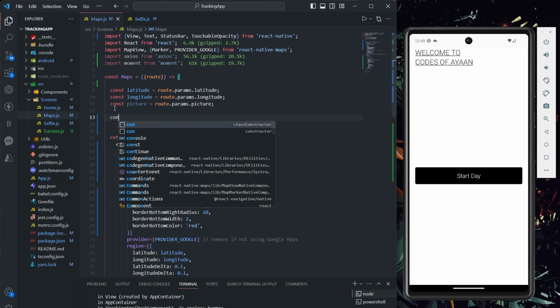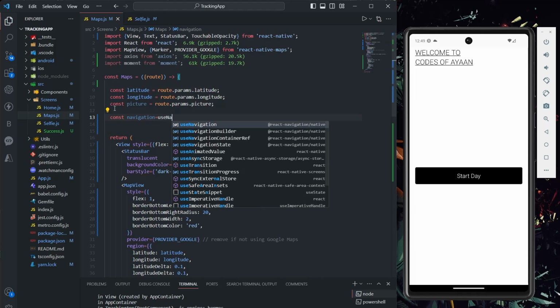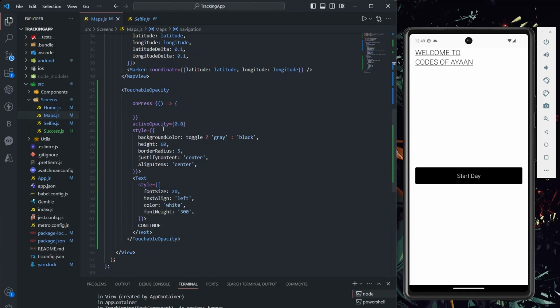So what I'm going to do is quickly call const navigation equals useNavigation. Now if I click on the screen, navigation dot navigate, which screen do I have to navigate this user to? If everything works fine, means the success screen, right? So simply pass success here.